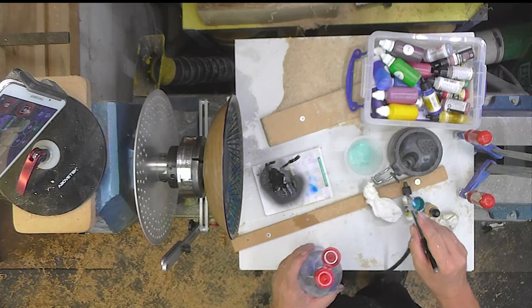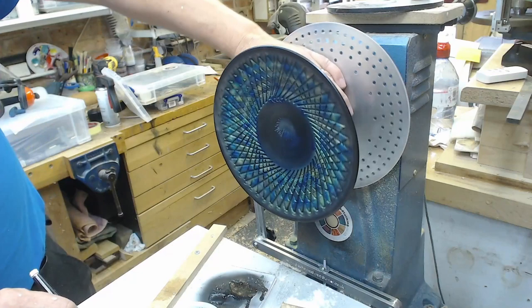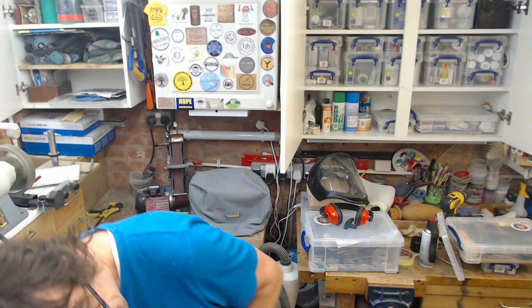Didn't mean to do that. Meant to do that. There we go. What is the missing colour? I think I'm going to stop there. Yeah. Feels weird.